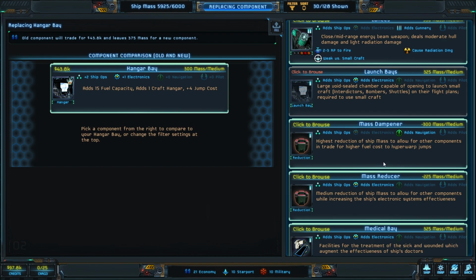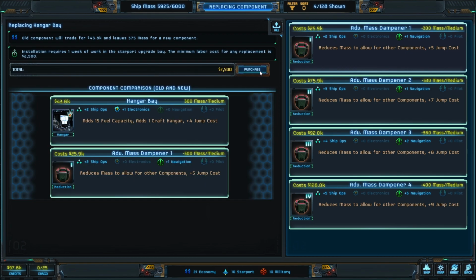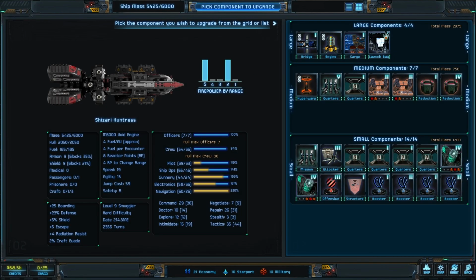And navigation is basically used for escape. It's one of the components that adds to dice rolls for escape. And here in the early going in the game, we're going to want to keep doing some escapes anyways. So for 25 and a minus 300 mass reduction, we're going to go with that. And so now we can put the boarding assist module on here. And now we're down to 68k.